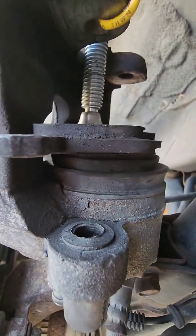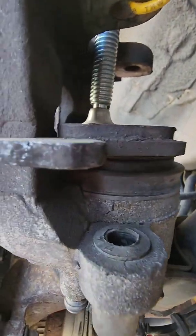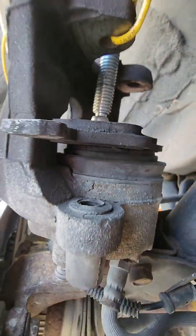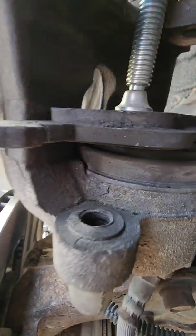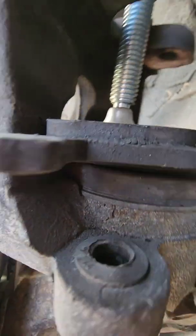You see it pushing down, and once it's all the way down, it just stops. You'll feel it stop. There's a little bit of resistance as you first start, but once you get to the end, that's it. You know it's not going any further, so just stop.